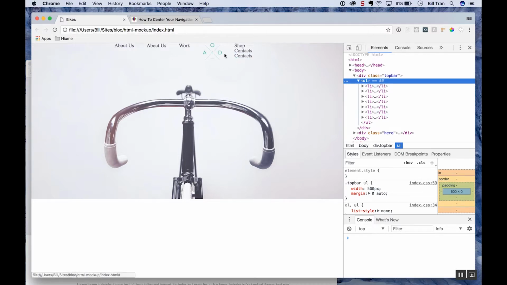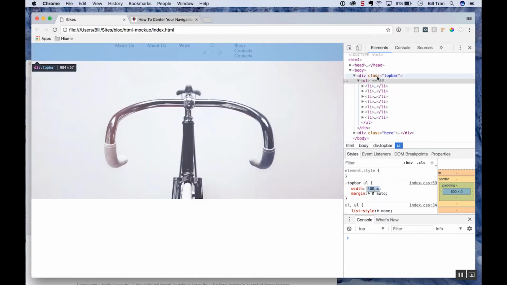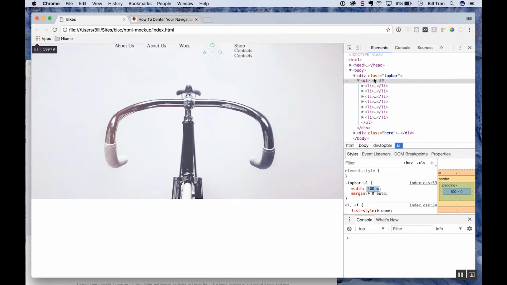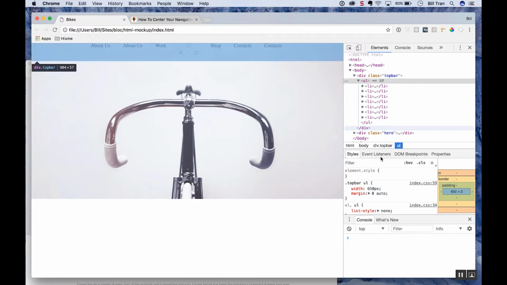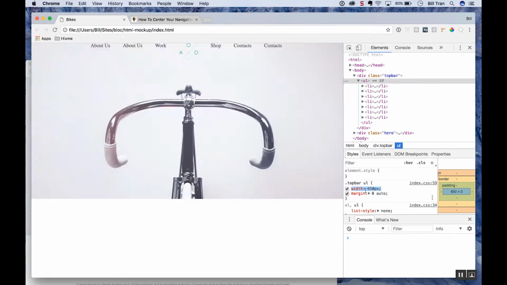And how I would fix that is I would probably change the width of this UL here so that it's bigger. If you hover over the number here and click on it, if you press the up and down button, you can do pixel by pixel the size of it. So let's keep on going until we get something that looks pretty good. So right there. Let's do 650 and just kind of even that out. So now I know that I can change this to that if I have extra stuff.